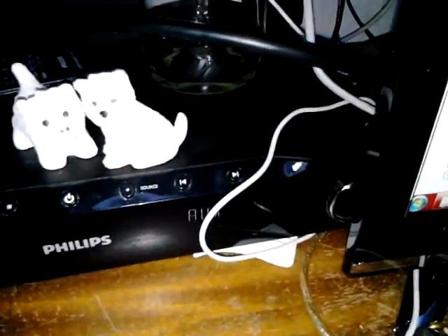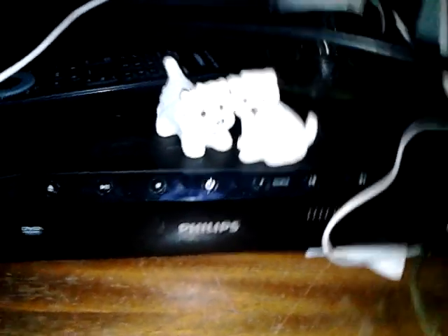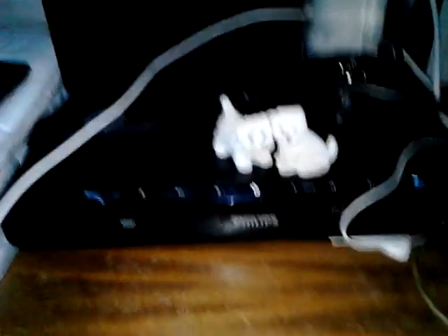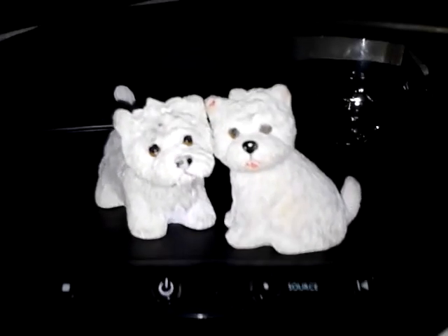That is my surround sound — it's a Philips 600 watt 5.1 surround sound home theatre system. It's got HD upscaling for DVDs; it's not a Blu-ray player, although I did have Blu-rays until my PlayStation died. It was only 130 quid compared to 250 or something for a Blu-ray model. Most movies I can watch fine. And those are my Scotty Dogs — technically they're Westies, West Highland Terriers. That one's Co-Pilot, that's the other guy. That's the remote for that thing.